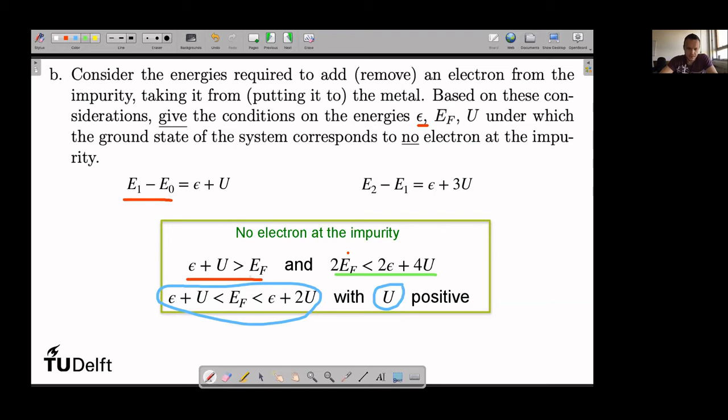Fine. Or did I have a mistake? Sorry, yes, here I have a mistake apparently, because you see this inequality, EF is bigger. I think one of them is sufficient. The other one is automatically realized, the one with 2 electrons is automatically higher than the one with 1 electron. It depends if it's positive, right? If it's negative, yeah, sure, you can lower the energy. Okay. Maybe I think about it more, but here I don't get it.